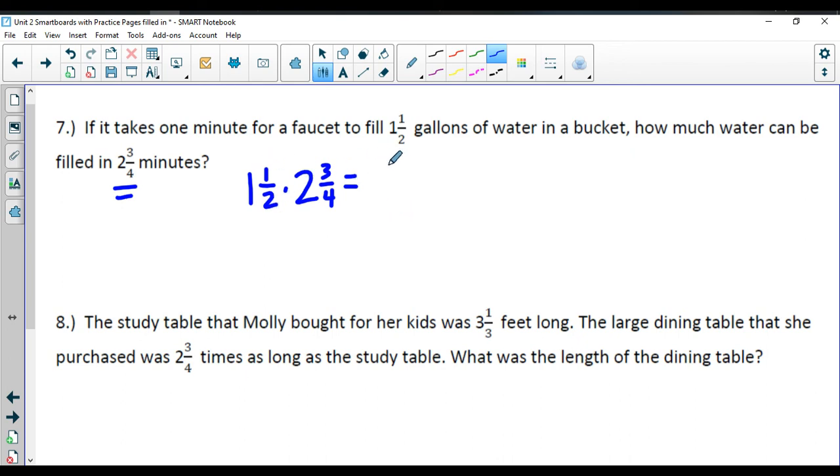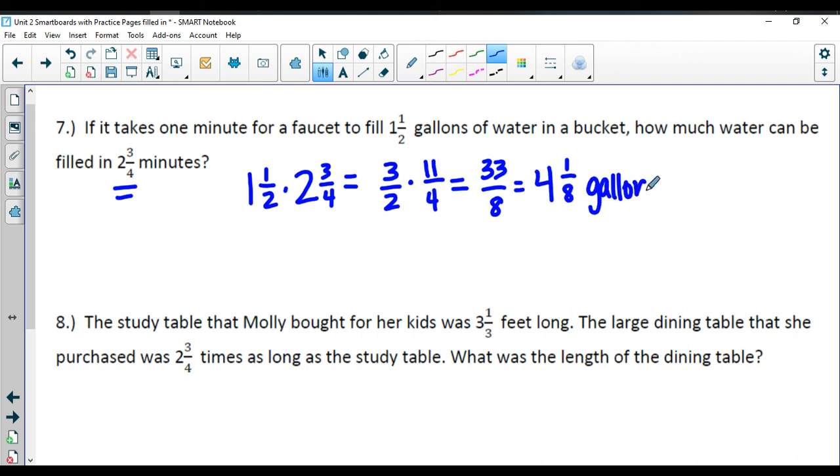So to go through and make these, we're going to change the first one to 3 halves. 4 times 2 is 8, plus 3 is 11/4. And then we're going to go ahead, and there's nothing we can do to reduce, but we should check. 33/8. And because it is real world, we're going to switch this over then. 33 divided by 8 is 4 whole. 4 times 8 is 32, so that leaves 1/8. And then gallons would be our answer. So we could also put gallons of water, but gallons is fine.